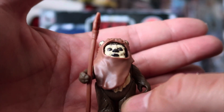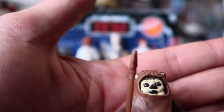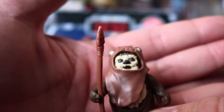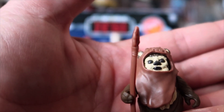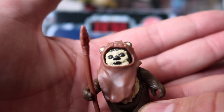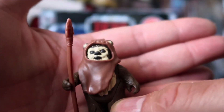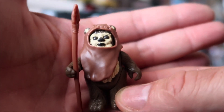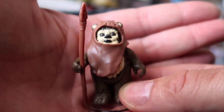And that spear and the accessories and the weapons — I think the only weapon I had an issue with was Cara Dune's. I don't think any other retro weapon has had any issues, apart from wave one of the retro collection where the figures couldn't hold their weapons. But those were the early days of the retro collection, and I think Hasbro will get there one day — not quite yet, but they will get there.